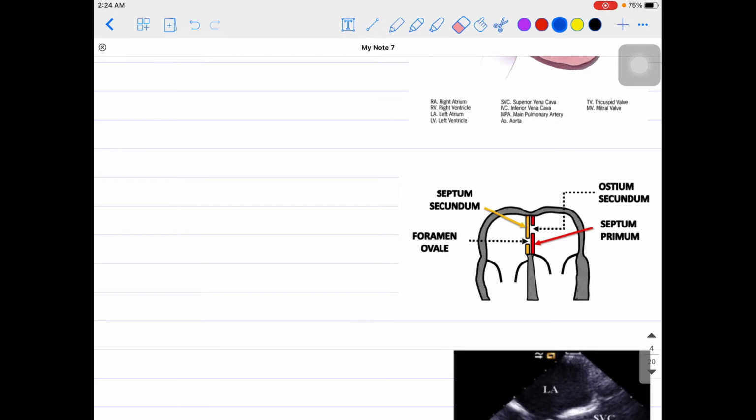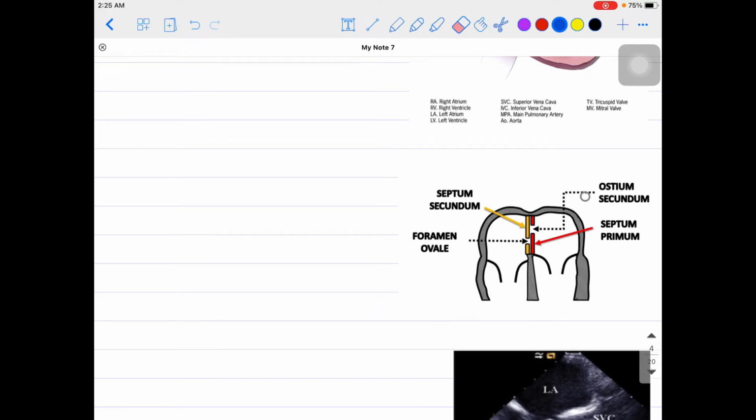If it is still present after the birth, then we call this condition ASD, or atrial septal defect. Now, let's say in this left atrium there is blood. The pulmonary vein will be carrying the blood circulation. The pulmonary vein will be carrying the oxygenated blood over here. And then what will be happening?